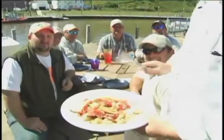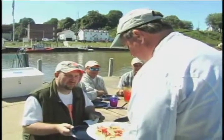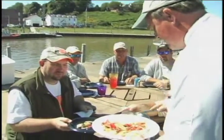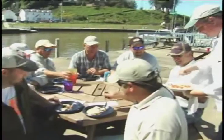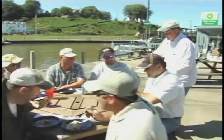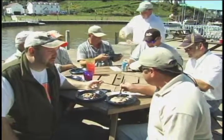All right, gentlemen, here it is, sauteed. It doesn't get any fresher than this. Lake perch with the red pepper basil cream sauce. I'm only going to give everybody a sample because I know how these guys are. First guy in is the last guy done eating. Mmm. Oh yeah. That hits the spot.